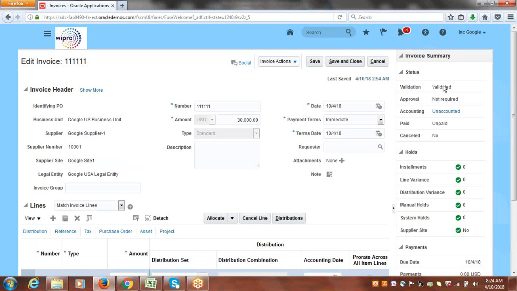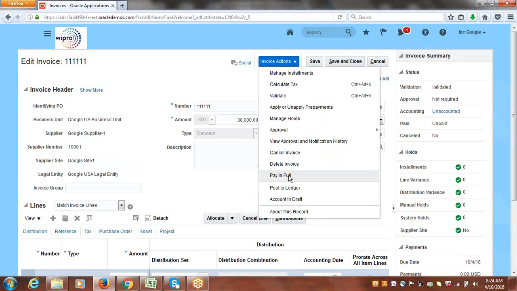So the invoice is validated. We may account, undo, send to GL.